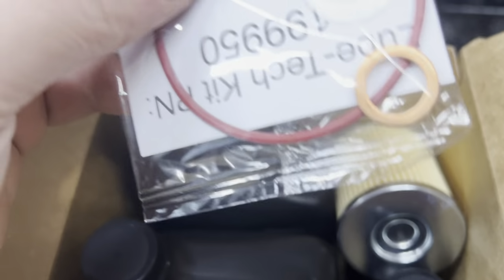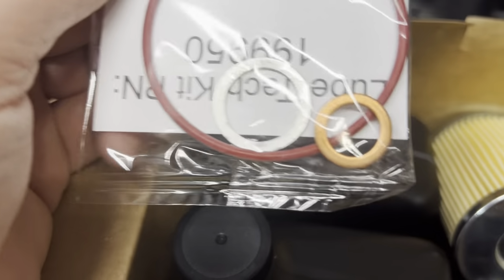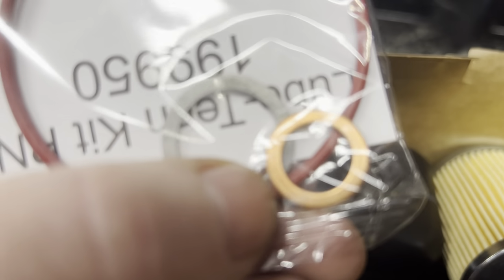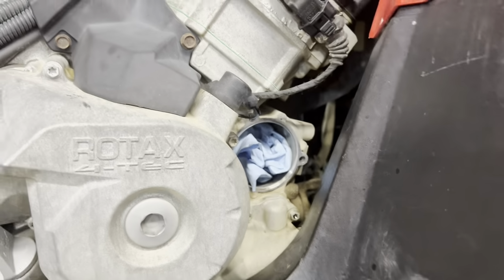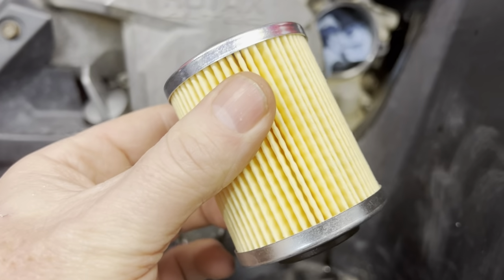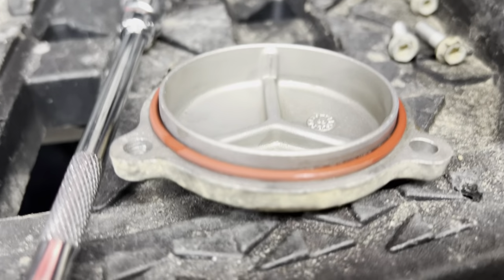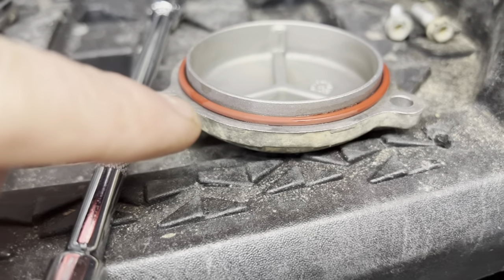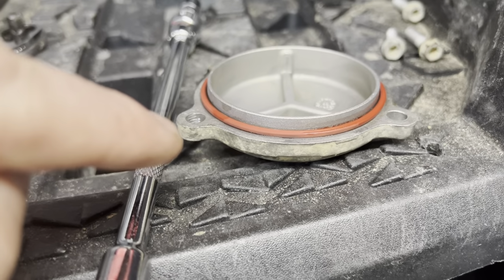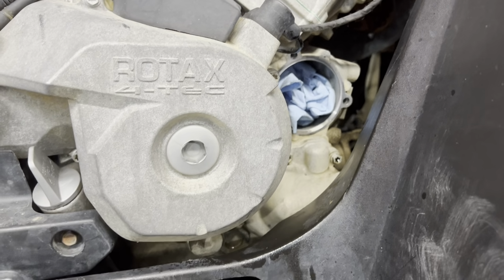So you get these things that are very, very important. These are gaskets, and there's a crush washer here. These are very important products that you need to have, especially this gasket here, which goes on the cover, because on a Can-Am, the oil filter is internal. So this goes in here like this, and you screw this cover back on. Most of the time, this gasket will still be good, but if it isn't and you don't see it, you'll end up with oil dropping everywhere around there. So that's why they include it here.